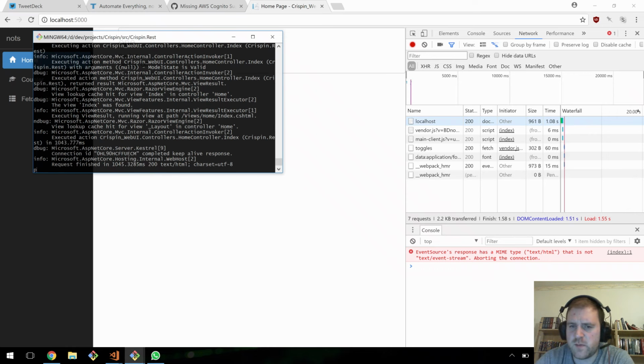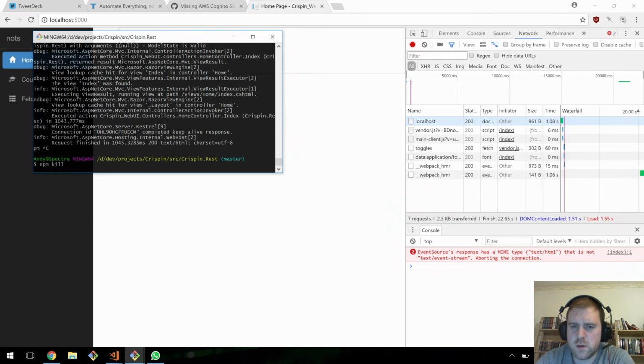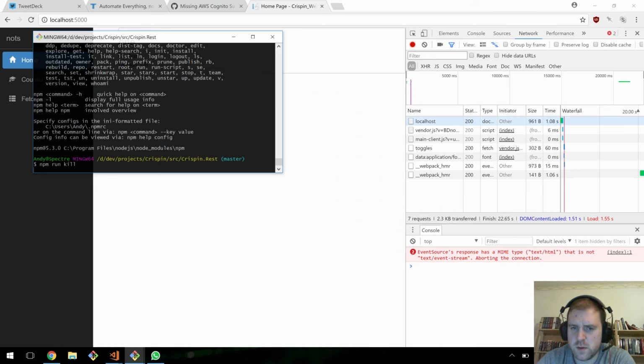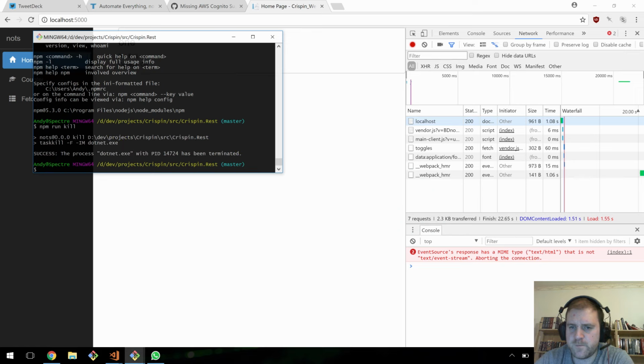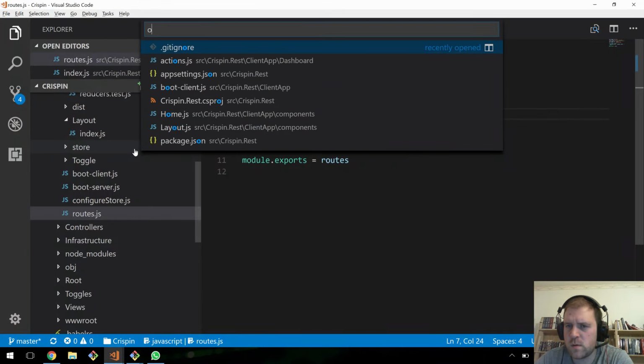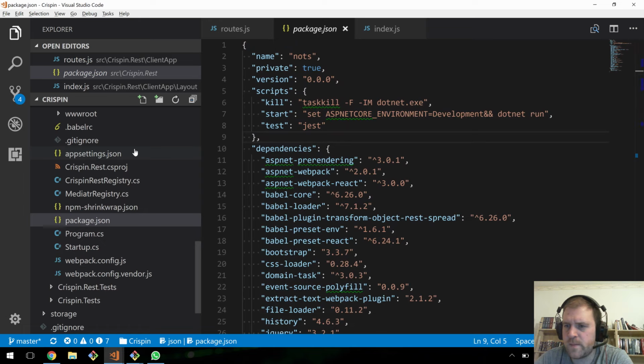Oh yeah, need to run npm stop it, npm kill, npm not kill. Hang on a minute, I had an npm task for doing this, didn't I? Package. Set it to development mode.